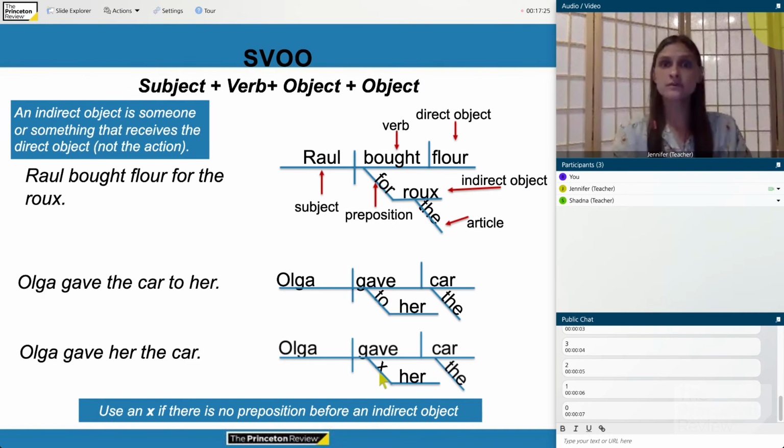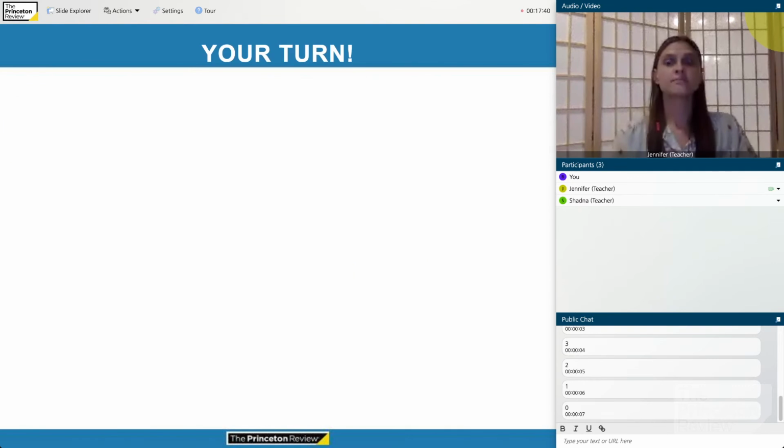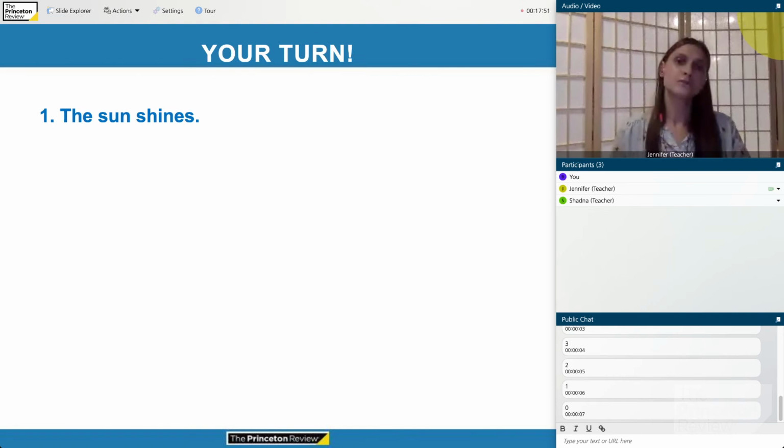Okay, so those are three basic sentence structures that we're going over today. There are other basic sentence structures, but these are the three of today's sessions. So now that we've looked at this and we've built onto them, I'm going to give you some of your own sentences to try and diagram. So take a look here at the first one. The sun shines. Very basic, 3 words. We're going to start simple. And we're only going to do 3 sentences today because we got to go back to that warm up and review everything.